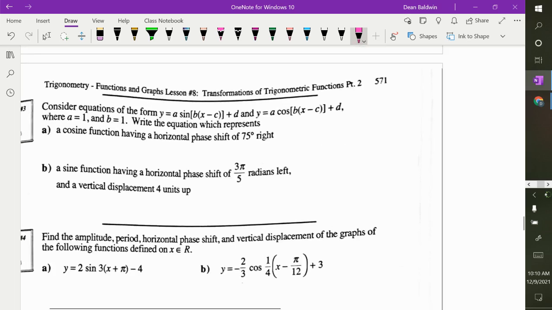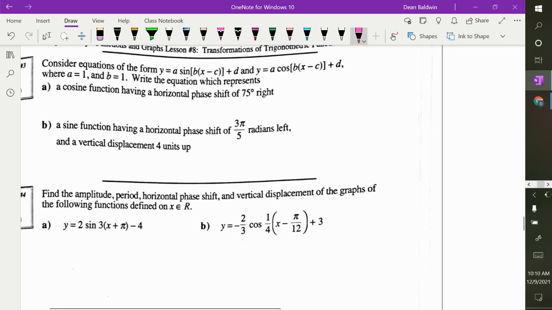I just wanted to go through these examples right here. All right, here we go. I'm going to give you the words. You're going to tell me the function. So this is the general function. We have a cosine graph with a horizontal phase shift of 75 degrees right. Is that C or D? That is a C value. Everything else, we're just doing C's and D's right now. So we're going to have cos x what? Plus minus 75 degrees. And that's it.